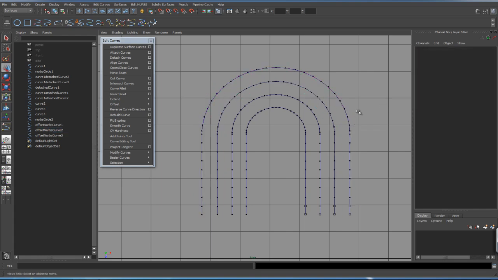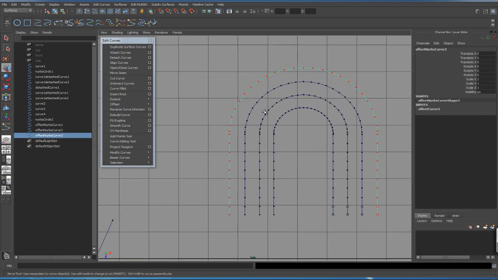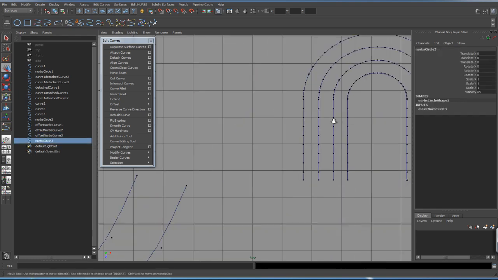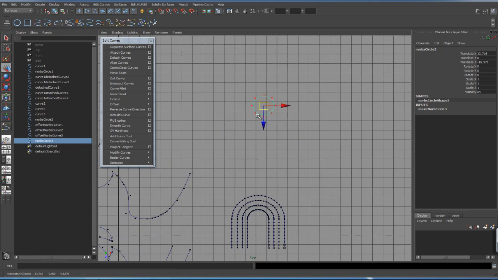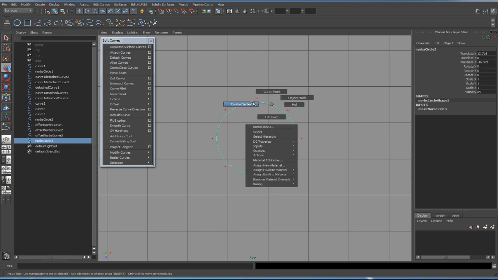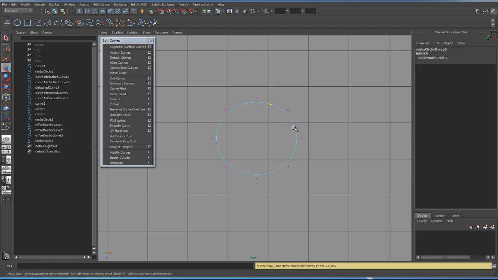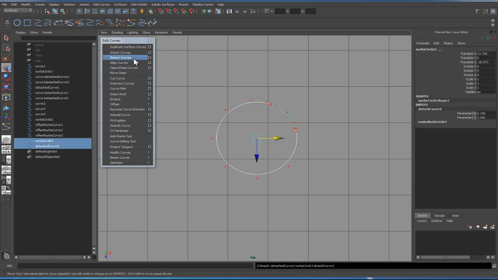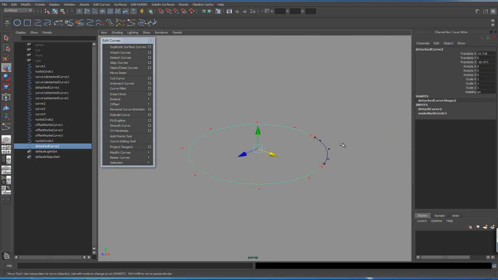Okay, something to consider. I mentioned detach earlier. Let's get a basic circle for that. Detach is this guy right here, and I will define a curve point, and maybe a couple, maybe two. And with those two selected, I can hit the detach button, and it will separate that curve into its individual pieces. And let me flip to perspective view to see this thing. And then I could take this shape and hit open or close this curve. You may need something like that.